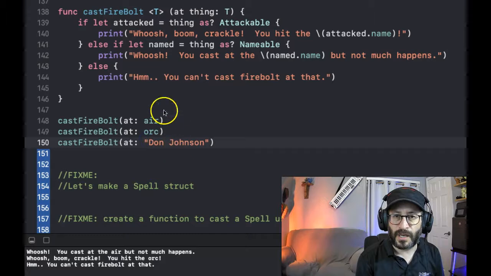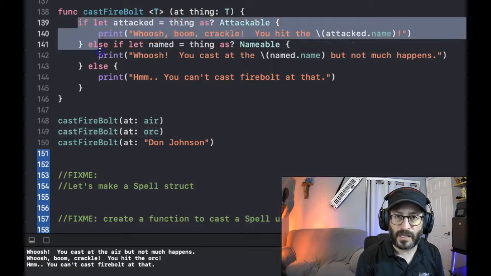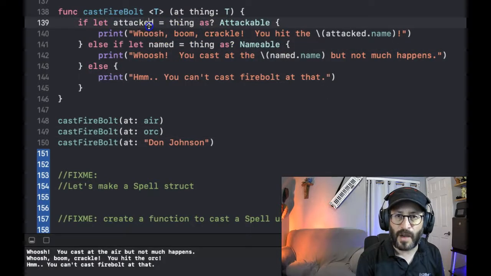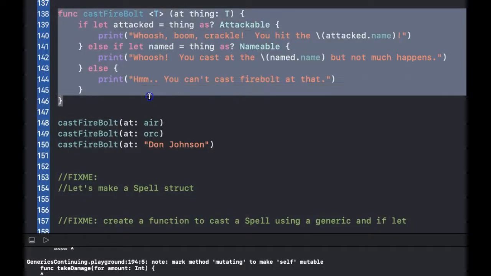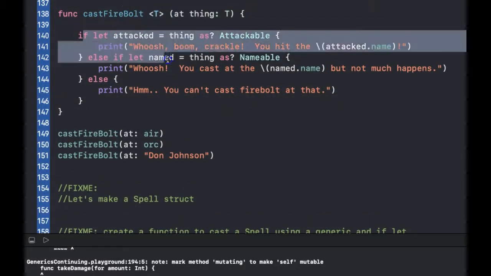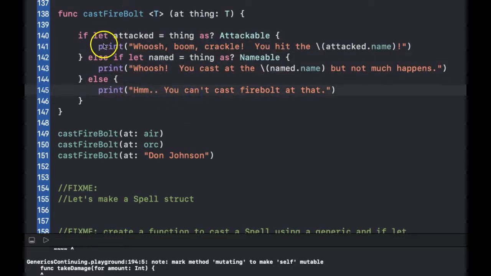So you see how we're handling three different options here, three different things. We've got one function, and it's not switching, but it's if-elsing inside of here and unwrapping the item as the different types. So this is a pretty handy way of doing it. You can also check to see if things are structures or classes in here and unwrap them accordingly. And so I feel like this is a pretty solid way of handling a generic. You can pass anything into it, and it's going to unwrap as needed.